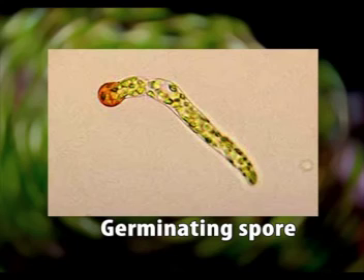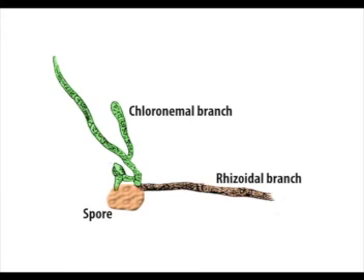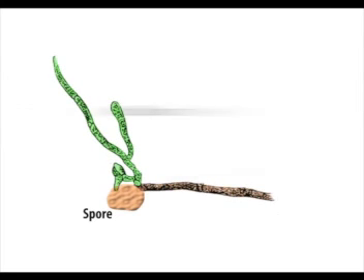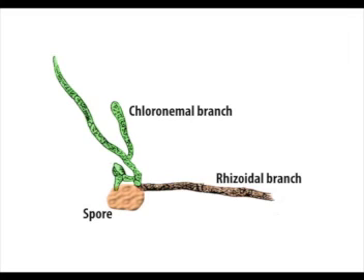The protonema shows apical growth and forms two types of branches, the chloronemal branches and the rhizoidal branches. The chloronemal branches are characterized by the presence of chloroplasts in their cells. They are either prostrate, growing along the substratum, or may become upright. The rhizoidal branches, on the other hand, have oblique cross walls and grow downwards into the soil. The rhizoidal branches absorb water and minerals from the soil.